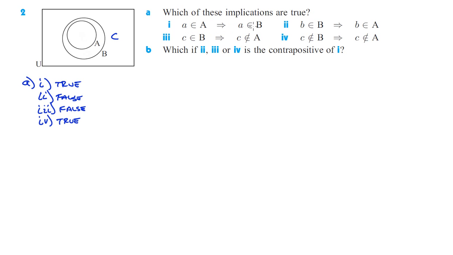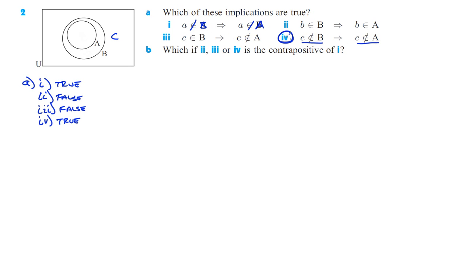So what we'd have to do is now, first we'd have to switch these two. So now A would be an element of B, and then A is now an element of set A. And then we'd also have to do the negation of both of those, so they'd have to be not an element of, and not an element of. So A is not an element of B, right? Or in this case, they had C. C is not an element of B, and that implies that C is not an element of A.